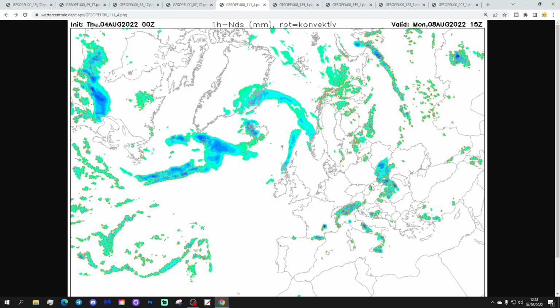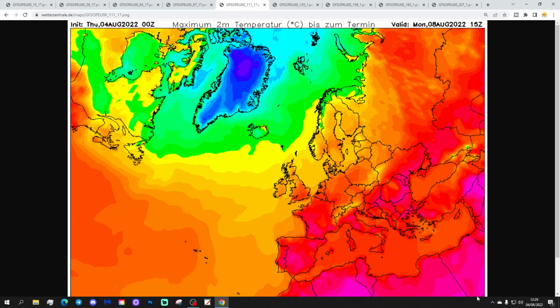Some thunderstorms breaking out through the far eastern part of Europe, though. That's triggered by the heat, of course. Some showers and thunderstorms mostly scattered in nature through parts of Italy. Again, around the mountainous areas, the Alps, the Pyrenees. Yes, there could be a few storms there, but most places are looking dry. A little bit of patchy rain coming into far northwest of Scotland.